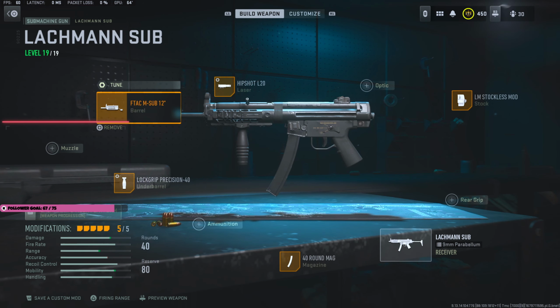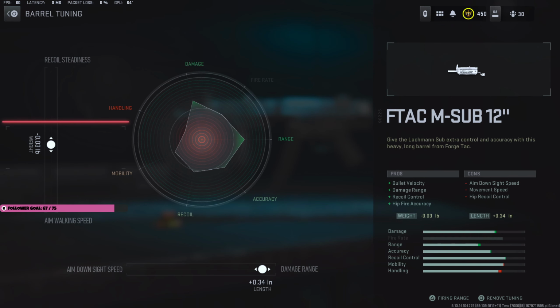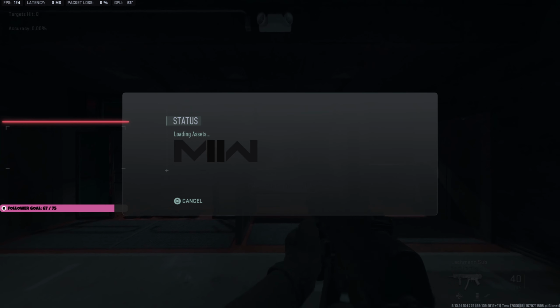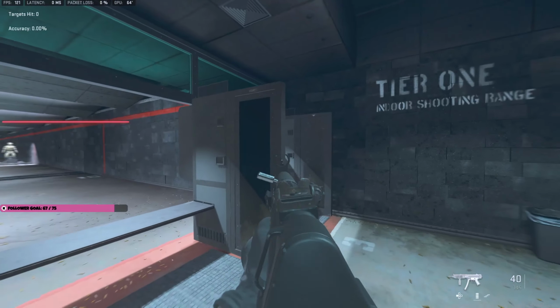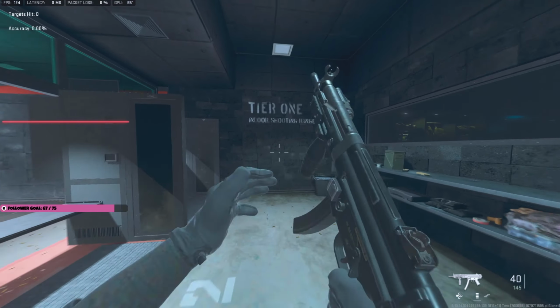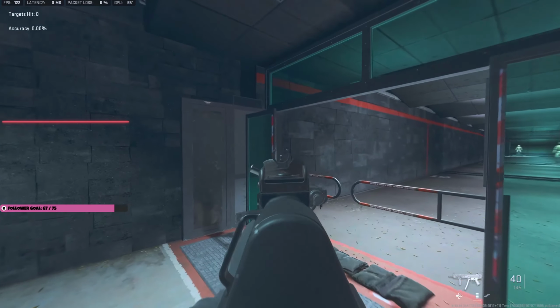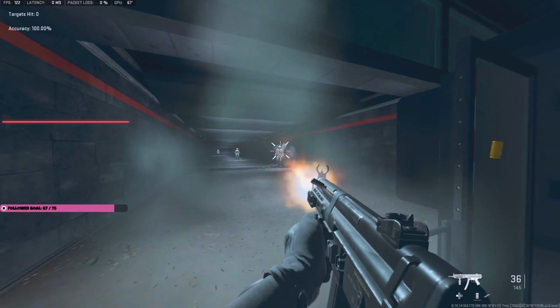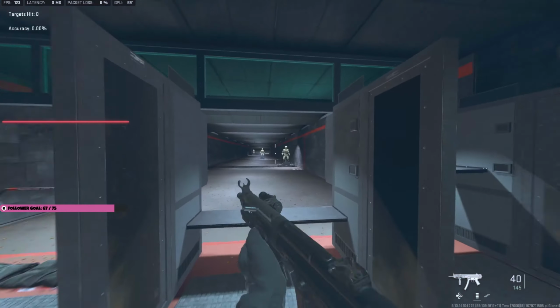You can either go for the FTAC M sub 12 inch. You only want the left to be minus 0.3 because otherwise you start getting a negative on your recoil. Plus 34 on the damage range. I'll show you what this looks like and then we'll change the attachment. Again, this one is built more for hip fire. As you can see, it's not as snappy as the P90, but I'll still show you the ADS in a sec. But this is what the hip fire itself looks like. In close quarters, you can just get the hip fire that you want.